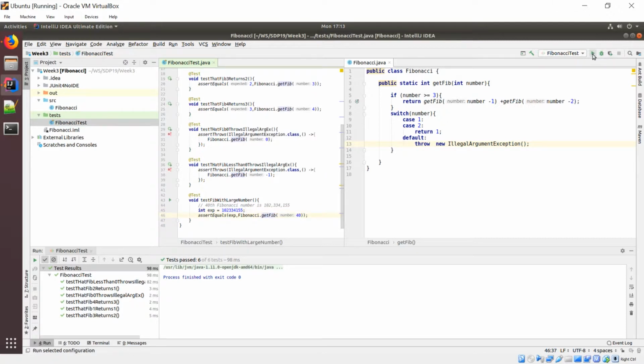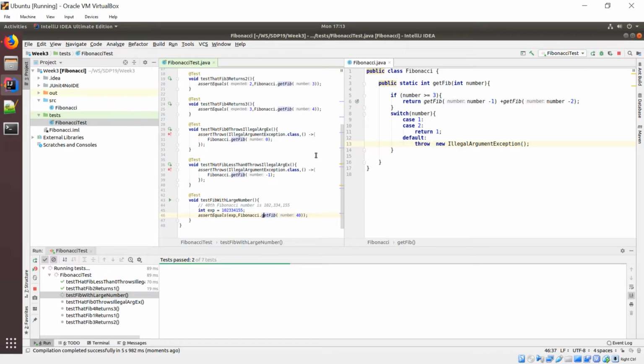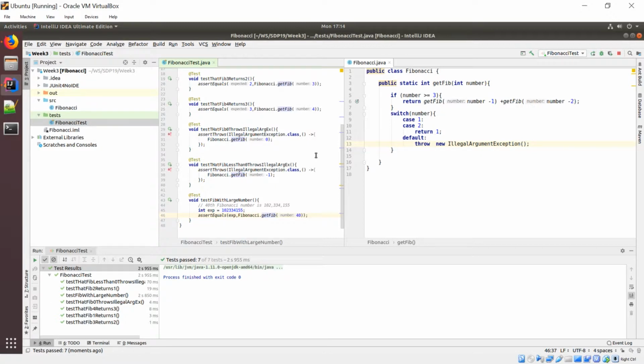Okay, so I'm going to run that. Now in this case, while I've created a new test, I am expecting this one to pass. But I'm setting this up because I actually want to set up the next thing that we're going to test. And the next thing I'm going to test is whether our calculation can actually make the calculation in a reasonable amount of time.